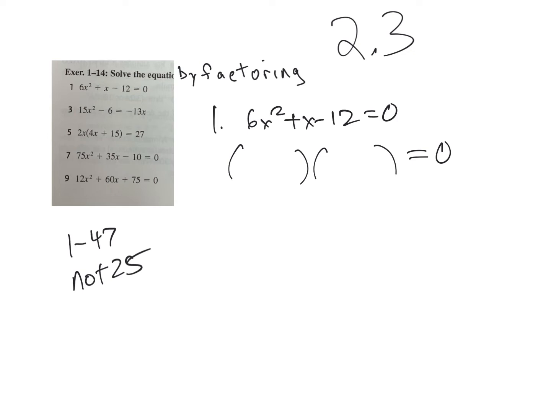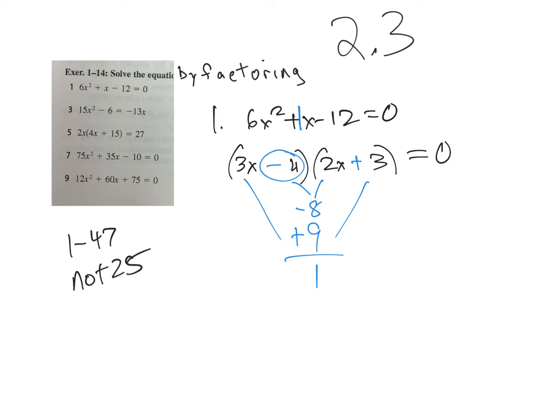So let's start with the basics, 3x and 2x. And how about 4 and 3? Okay, so we check the middle of these, that's 8, and the outside, that's 9. Can we get a positive 1 out of those? Yes, if 9 is positive and 8 is negative, we get a positive 1. So I got lucky in guessing this. So how do we get the positive 9? The 3 must be positive, and to get the negative 8, the 4 must be negative. And then also check the multiplication of those two. If they equal a negative 12, and they do, then you did it correctly.